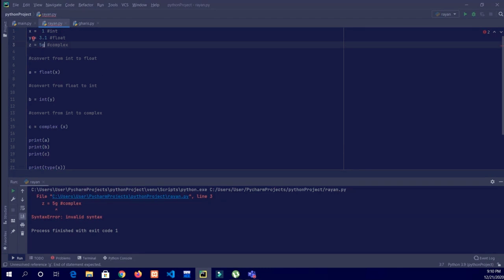So it is another error. Now tell me, z equals 5g complex. Tell me what the error is.